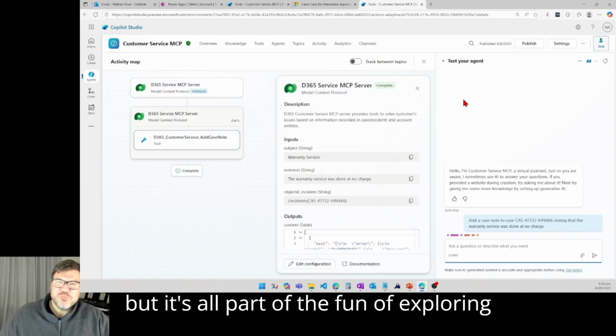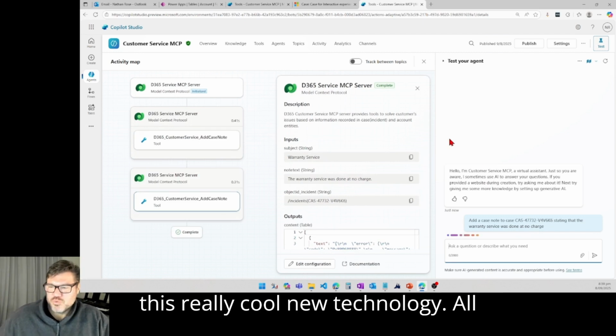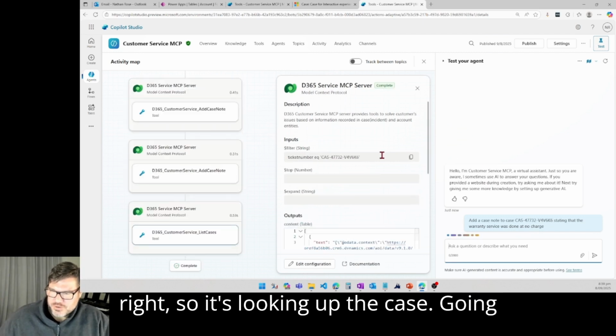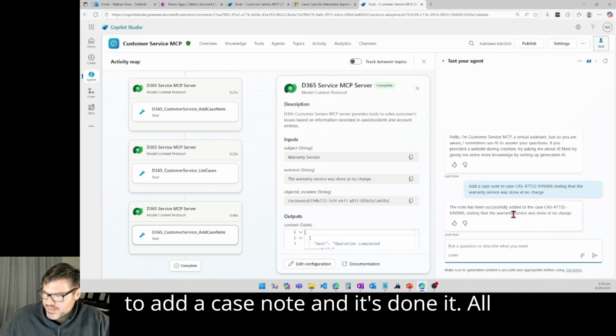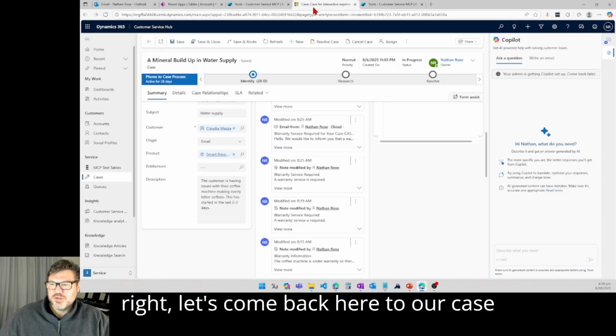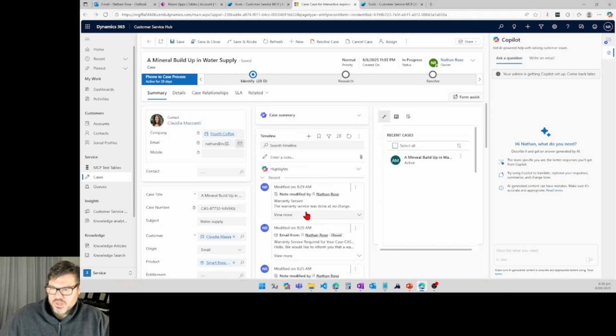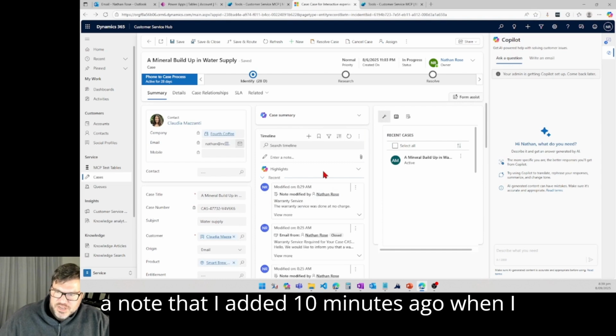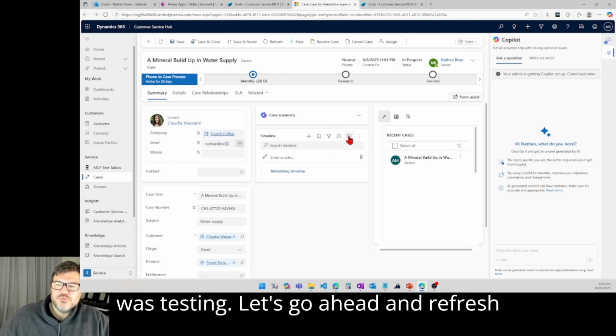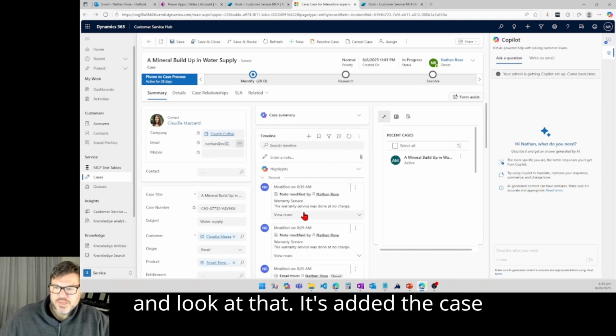But it's all part of the fun of exploring this really cool new technology. All right, so it's looking up the case, going to add a case note, and it's done it. All right, let's come back here to our case and refresh our timeline. So we've got a note that I added 10 minutes ago when I was testing. Let's go ahead and refresh. And look at that. It's added the case note.